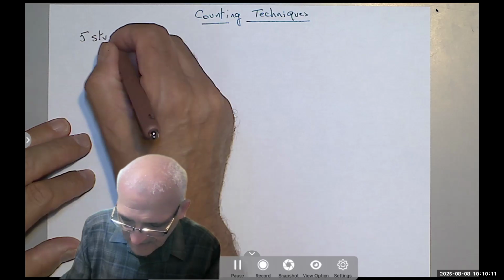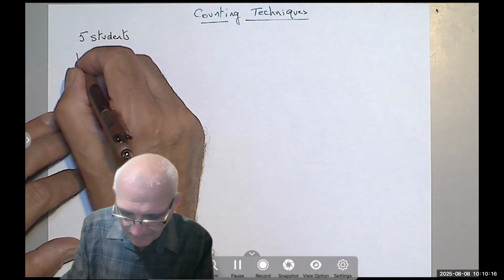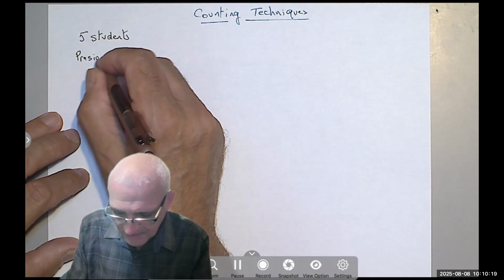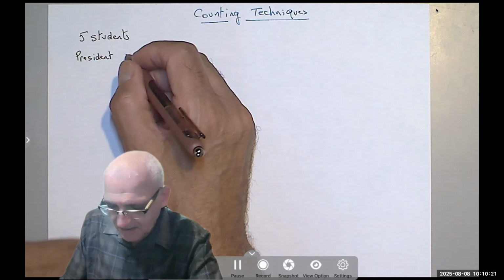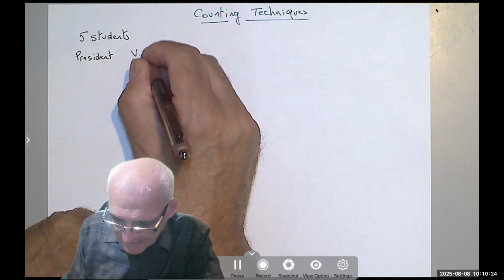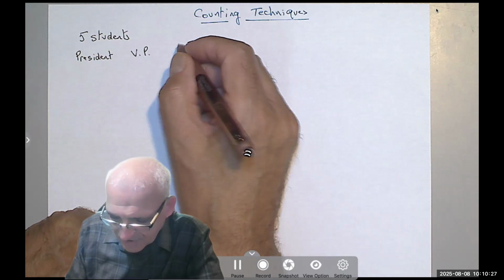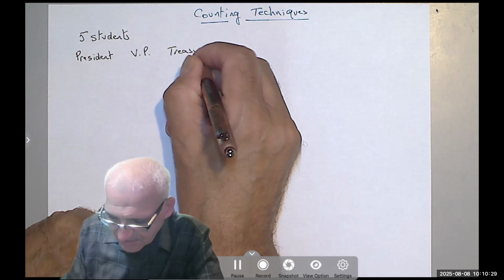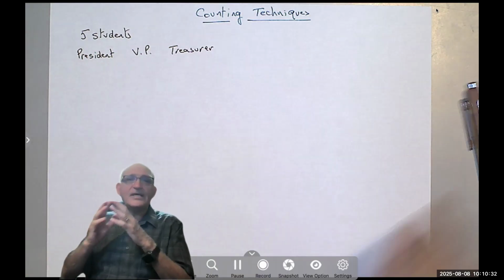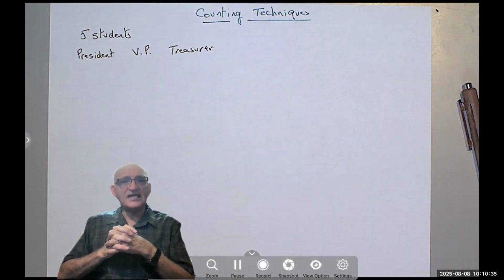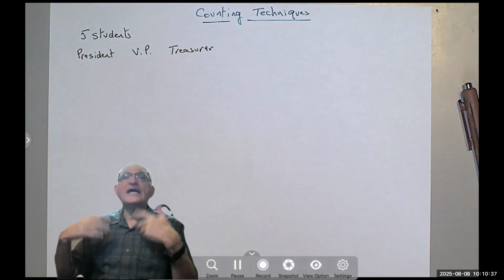You want to make a committee out of students, and just for simplicity, you are going to take a very small number. Let's say you have 5 students who want to run for office, and you have 3 offices. You can have a president for the committee that we are going to elect. We can have a vice president, and maybe a treasurer or a secretary. Let's say treasurer. In how many possible ways can you select the 3 students if you are randomly selecting them?